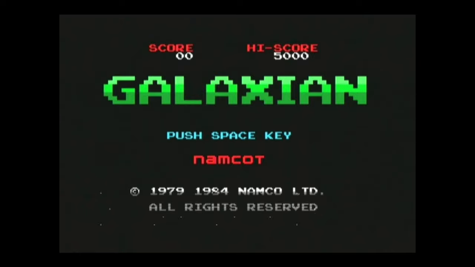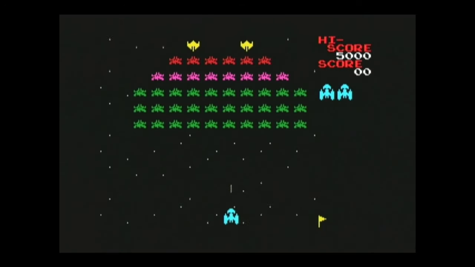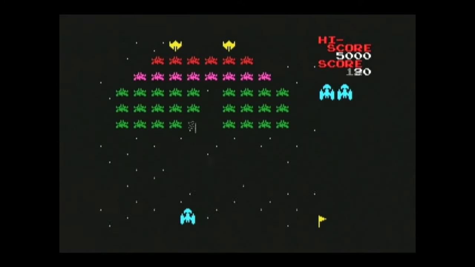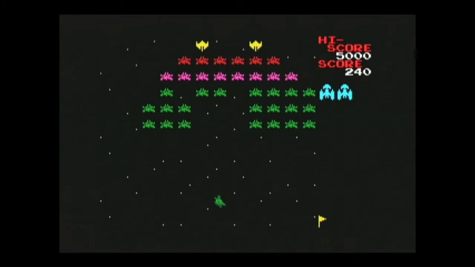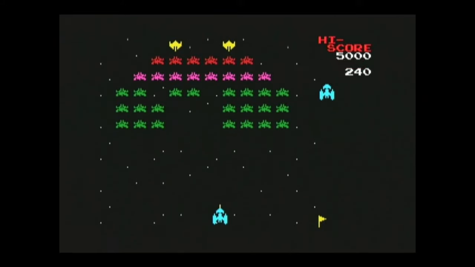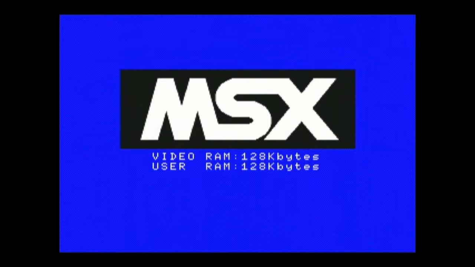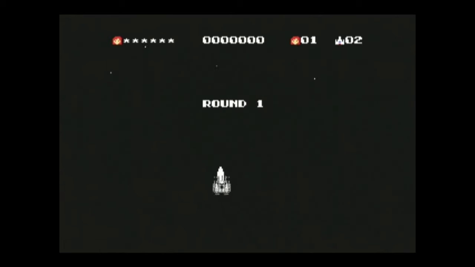Okay, Galaxians. Also a very nice port. Okay, this is what Galaxians looks like on the MSX. Now, Gall Force. Gall Force is a vertical shmup released by Sony and HAL. It's Japanese anime-based, and it's supposed to be really good.